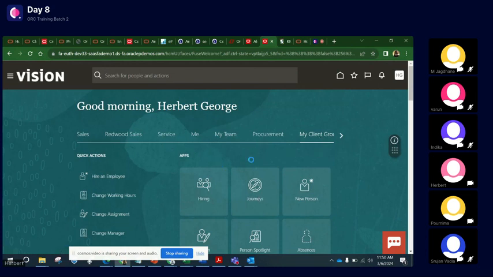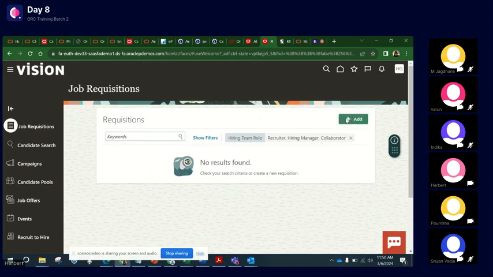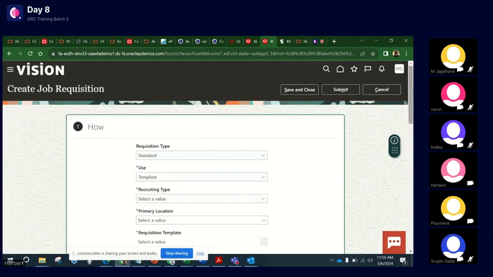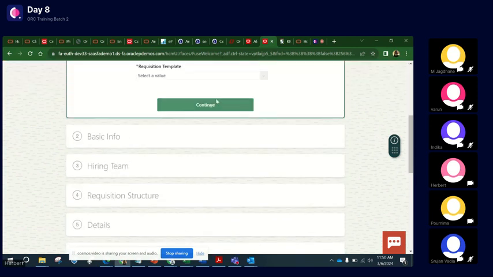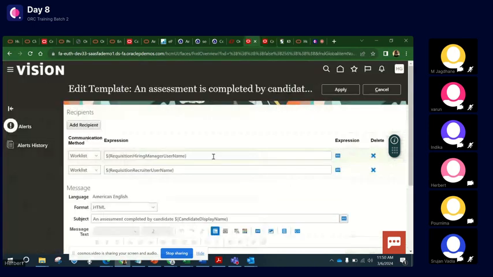Okay, from the hiring manager part. Got it. Yeah, when I create a requisition, there is an option, hiring team. Yeah, right here it would have been added. Okay, that's where it's picking up from. Requisition hiring manager. Good question. Any other questions?